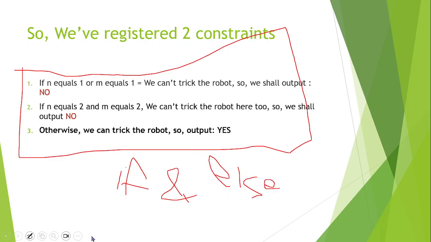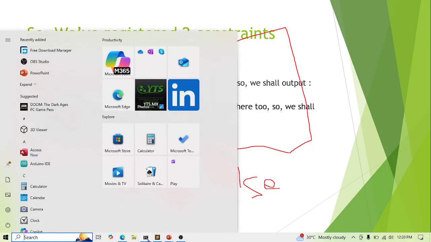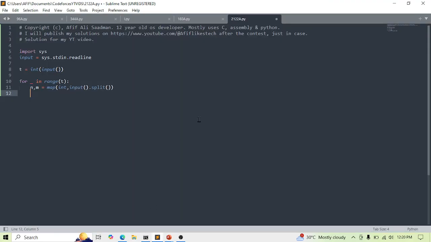So if n is equal to 1 or m is equal to 1, or N is equal to 2 and m is equal to 2.